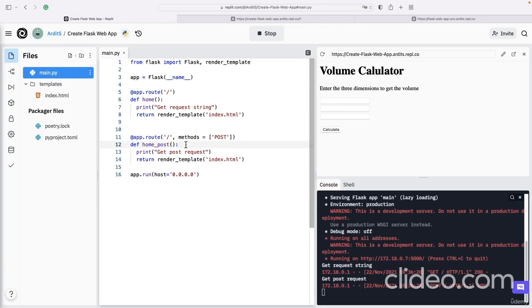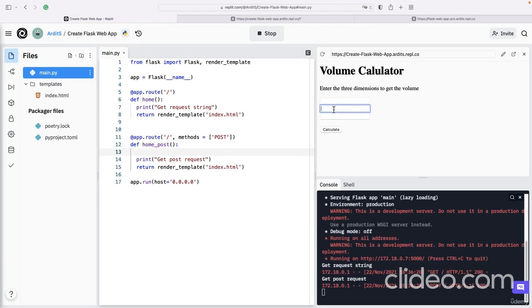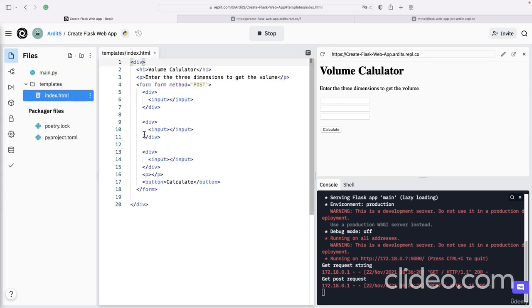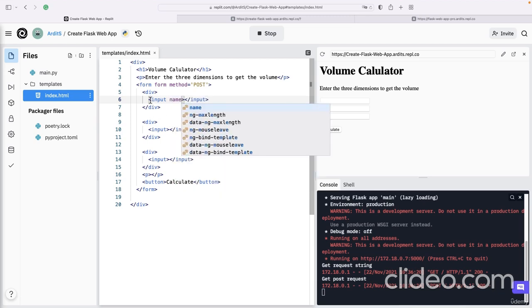So let's get the data from the user, these data here. How do we do that? Well, you know that in index.html we have these input elements which generate these boxes. Now we need to give names to these input boxes. So inside this tag, you say name is equal to, let's call this first dim, so first dimension.